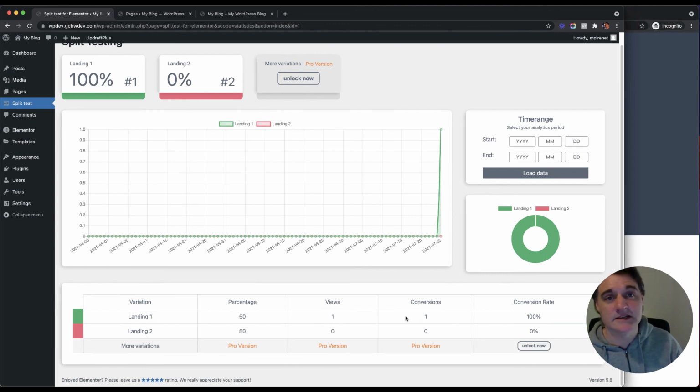So is the orange button better, or is the weirdly ugly yellow button working better? And then once you figure out which one works better, you just remove the page and then you go and run with that. Or you can keep testing. You could actually create another landing page with a few other variables and then test that against the one that you got actual results from. So then that way you can keep improving it.